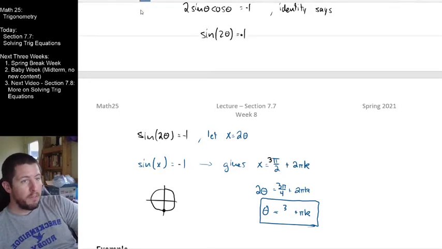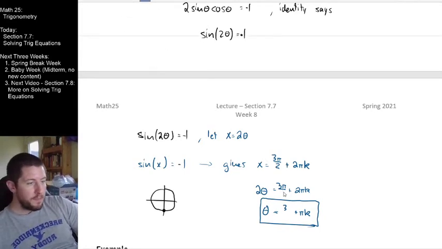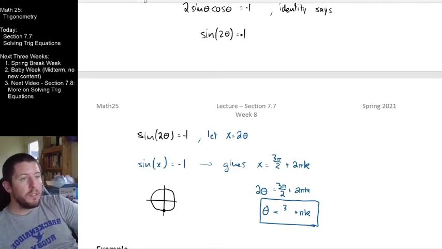Oh, now I'm double confusing myself. I just tried to do my division, and I wasn't at my division step right there. So I'm going to write this as the 3 pi halves. And now I just got to slow down because now I've flustered myself here. Man, apologies. I wish that I wasn't making these kinds of mistakes here.